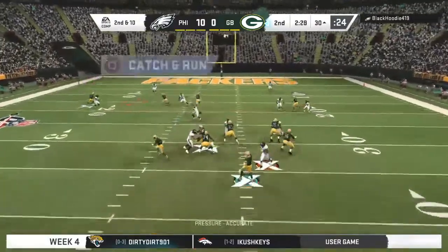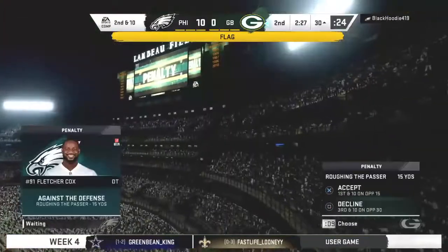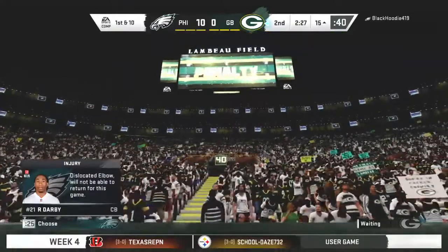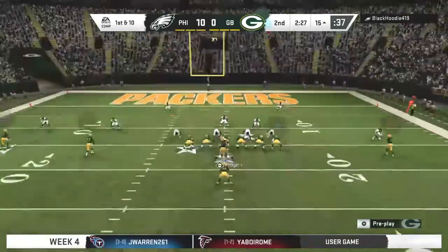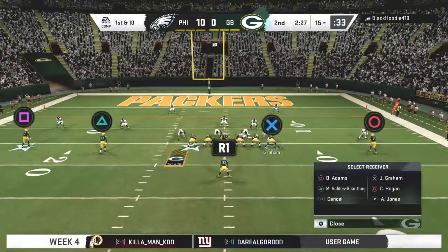Off the play fake to Jones. Here's Rodgers. Pass incomplete, but the flag in the backfield, and this might be a roughing call. The hit comes late. We saw it. There's your flag. And we know that there's a guideline, right? Ball's gone. You get one step. If you're within one step of the quarterback, you can hit him as long as it's still done legally. But anything outside of that looks like an extra step was involved.